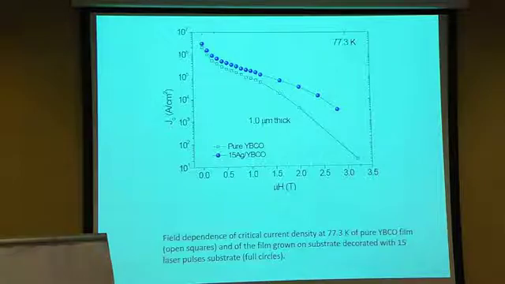In my project, I tried something else. I tried to maximize not the critical current density, but the critical current. Because when you have a tape, the thickness of the superconducting material is a very small part of it. The largest part is the metallic substrate and then the buffer layers and so on and so on. So what we need to do for practical applications is to increase not the critical current density, but the critical current. So what we try to do is to grow much thicker films without too much decrease in critical current density.